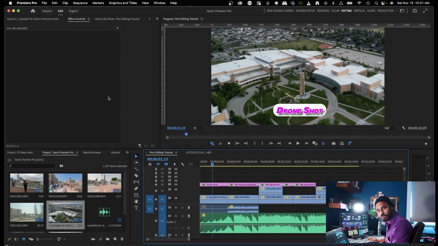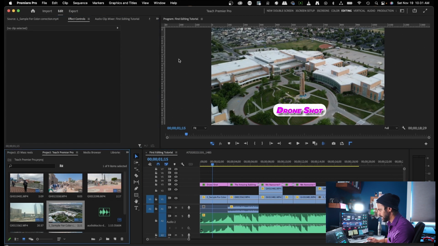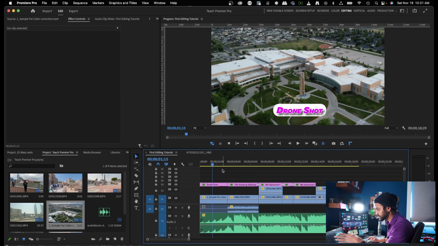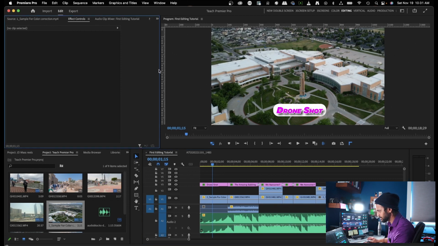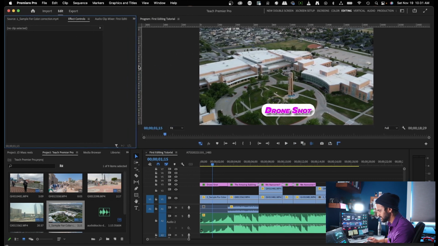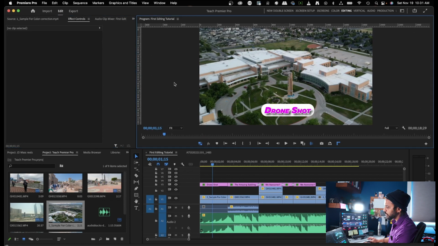Remember in the beginning, I told you Premiere Pro has 4 windows, L1, L2, R1, R2, but you can create more. You can also adjust them. For example, in the beginning, I told you you can adjust the size of any file. You can also remove anything and put it somewhere else.